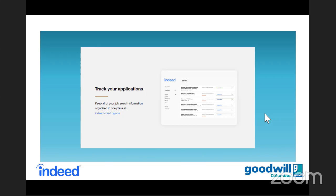And we see that the most successful job seekers approach their search for a new opportunity with discipline and organization. This approach is similar to how you might prepare for an exam or tackle a tough work assignment. You'll need to set aside enough time and take it step by step. One of the easiest ways to stay organized and on task is to use your Indeed account as a hub for all your job searching.